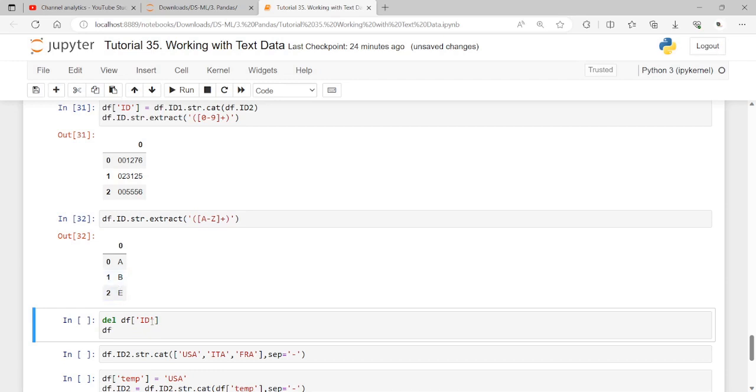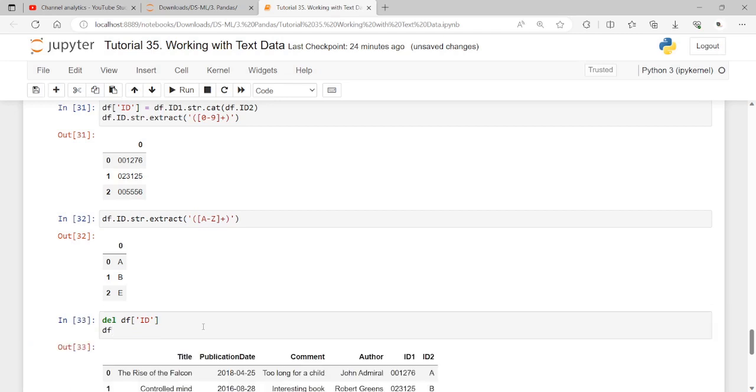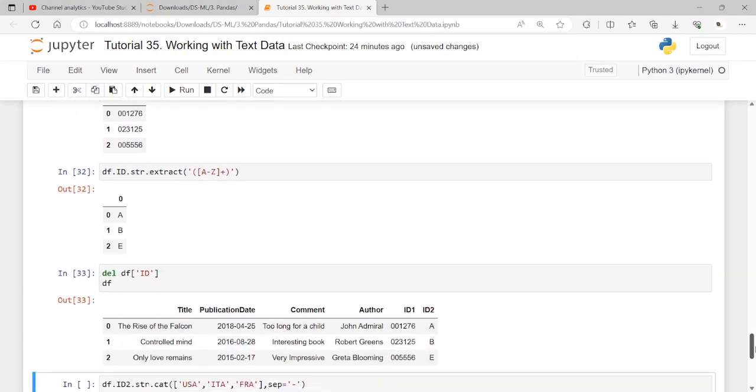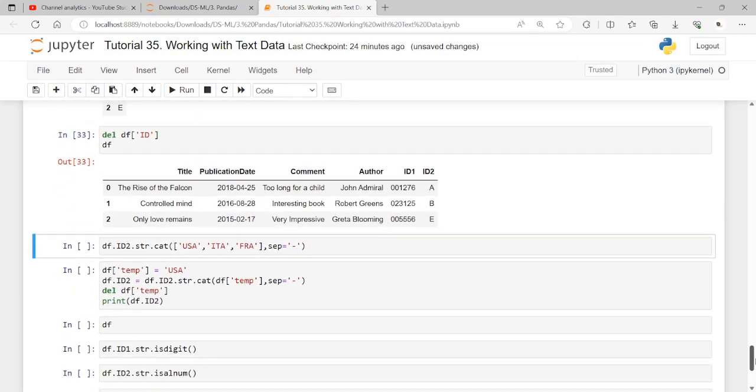Now that we have separated the alphanumeric from the numeric characters, let me delete the original column ID. And the result of this operation, here we just get 8.